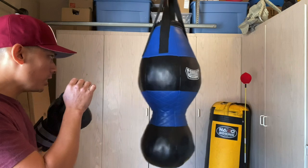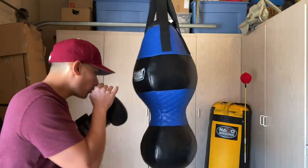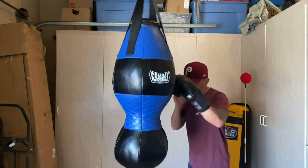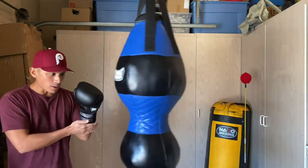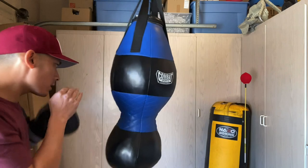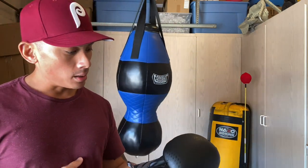The gloves are very protection-oriented. If you're looking for feedback and a little pop, I'd go a different direction. When you hit the bag with them you get a decent amount of pop, but they do a really good job of absorbing shock. Even with power shots it feels good over the knuckle and does a really nice job of absorbing all that punishment. Protection is definitely there; feedback, not so much.